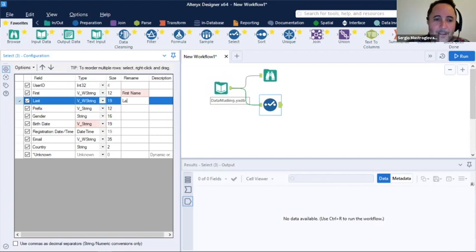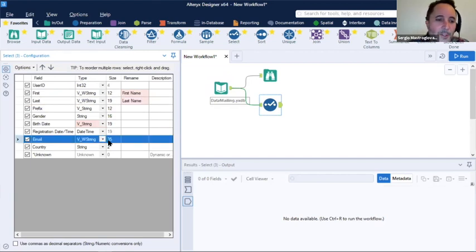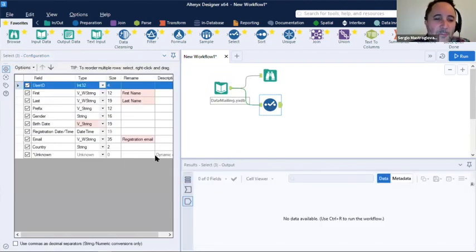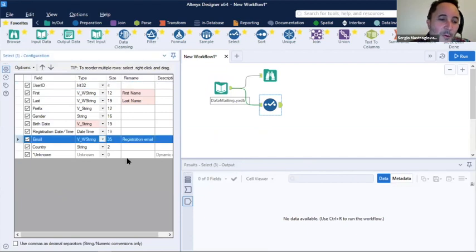We are going to put last name. Let's suppose that we want to change email in order to have the same name of the columns, registration email, and so on, right? This is an example of how you can change the format of the data you are working with.